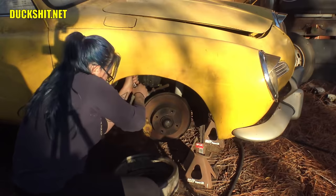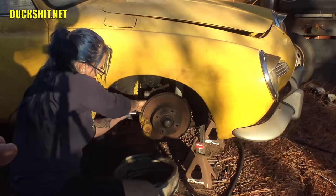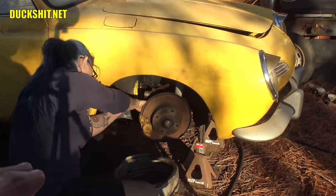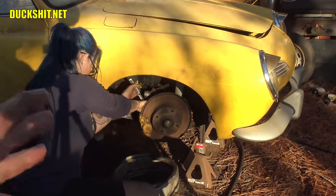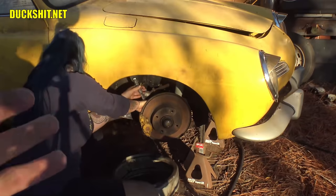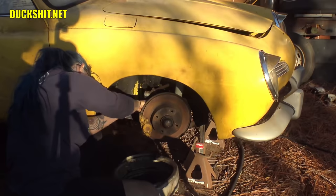From the looks of the brakes on this car, it looks like most of it has already been serviced at some point prior to me getting this car. I think I've had it now almost 8-9 years. I think everything was taken care of by the previous owner, and it's just been left to sit outside. But it doesn't have 50 years of built-up rust, grime, and wear on it. A lot of these things look like newish stuff that was just left to sit outside. So the weather hasn't quite taken its toll on it, and I've kept it covered the whole time that I've had it, so it's got minimal aging for something that's been sitting idle outside.